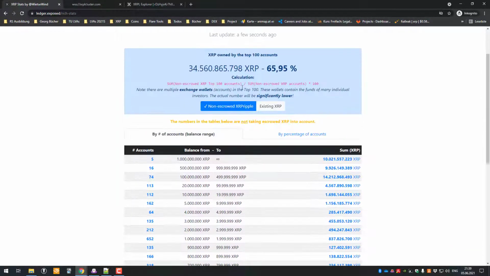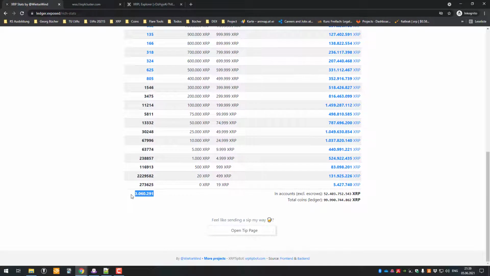We've also got rich stats here. We can see we've now got more than 3 million XRP accounts on the XRP ledger. I just want to highlight that you're not in that statistic if you are holding XRP on an exchange, for example on Coinbase, Binance, and so on. They have shared wallets, meaning that Binance is in full control of the wallet or multiple wallets.